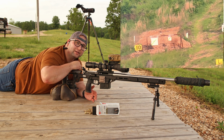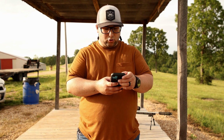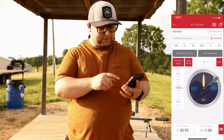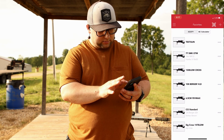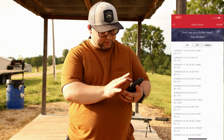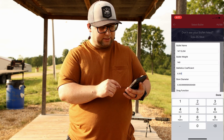So let's go back into our Hornady app now, and let's now adjust it again. So now we got impacts at 1,000 yards. Let's true our BC. So I'm going to open the Hornady app and go back to our test gun. In the app, we can see that it still says basically 31 MOA, and we had to dial 32.25. So to do this, I'm going to go back, click on test gun, edit, click on bullet, enter BC, and in this case, we need to decrease BC.